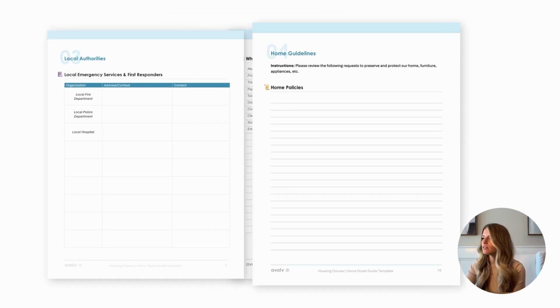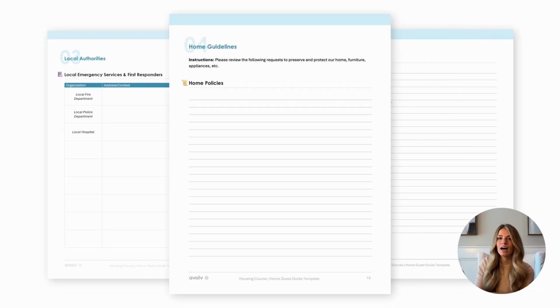It's just there for reference if needed. And then number 4, so this one is not something that you did in the homeowner's guide. This is for guests specifically who are not used to all of the maybe unspoken or unsaid rules that are things that you and your family just automatically know.